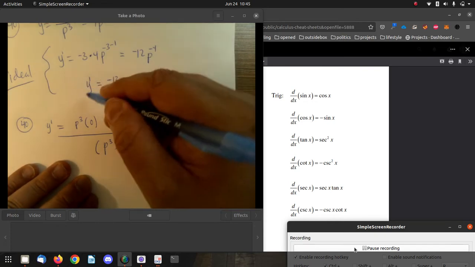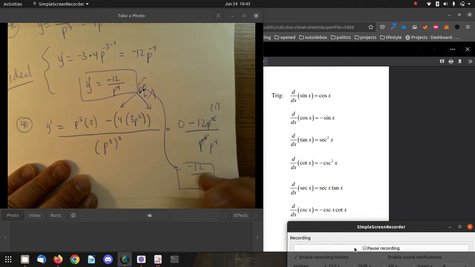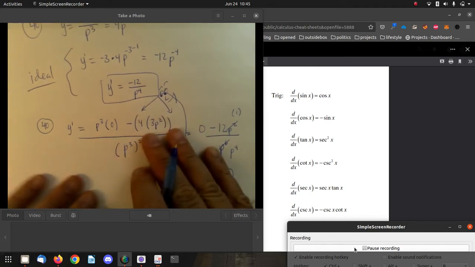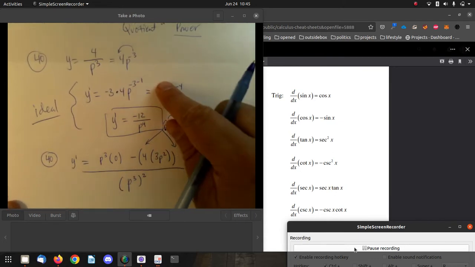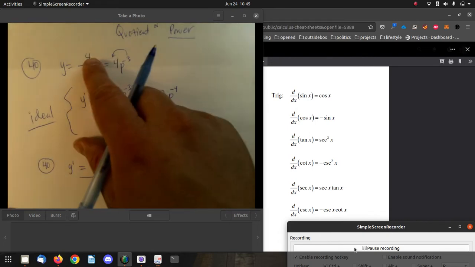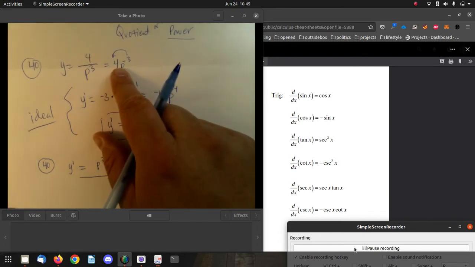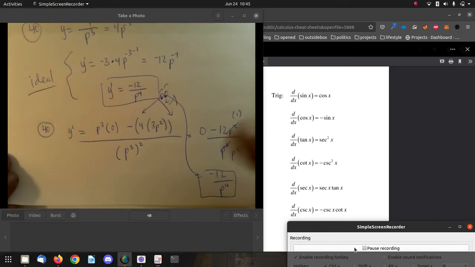So you can see that we get the same thing either way. And they didn't tell you which method to do here. Many of you, I know historically, will do the quotient rule here. But bear in mind, this one might be a little easier to just do the power rule, because you can treat the 4 as a constant and this is a negative power. And therefore the power rule would be sufficient. There's more than one way to skin a cat.